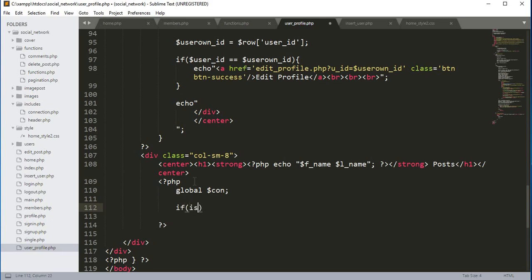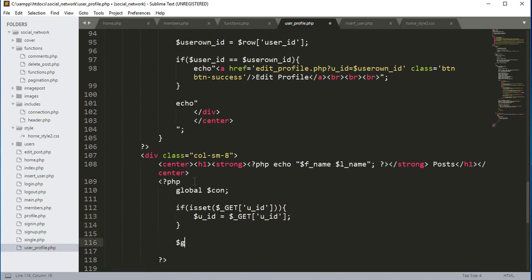If I set $_GET and then the u_id, and inside here we will create a variable u_id and then $_GET, and that's it.